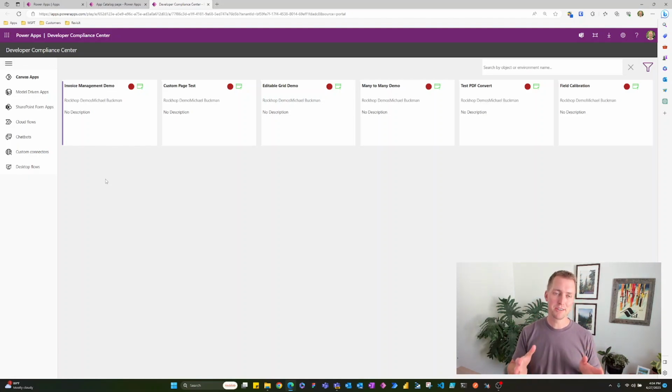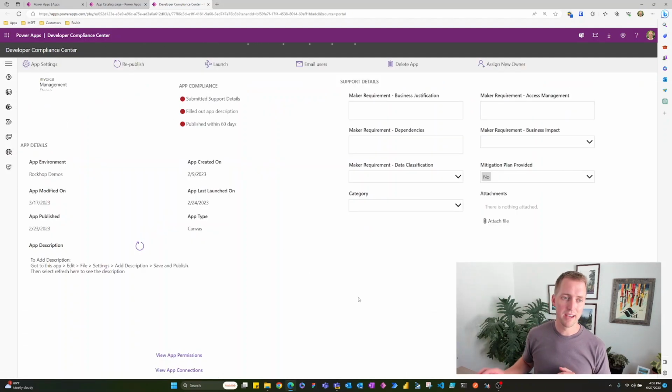And we want to make sure that these things are in compliance with some of the rules and guidelines that your COE has created. So how do we do that? The Compliance Center is going to help you collaborate with your makers and make sure that they know when something's not compliant. So you'll see a big red circle here if something is not compliant with some of your guidelines that you have established in your COE environment.